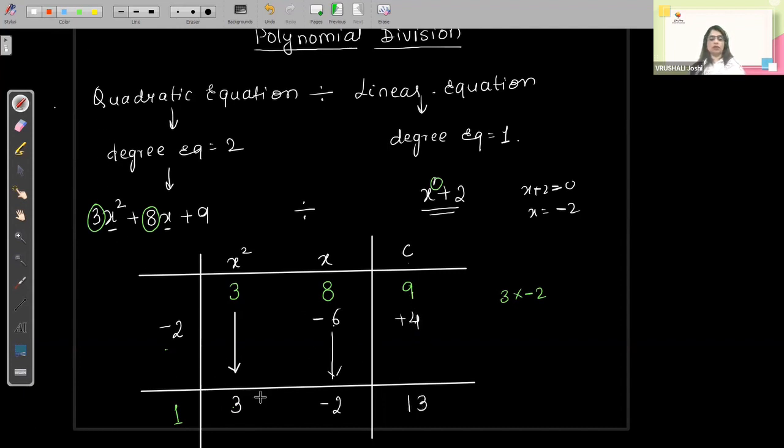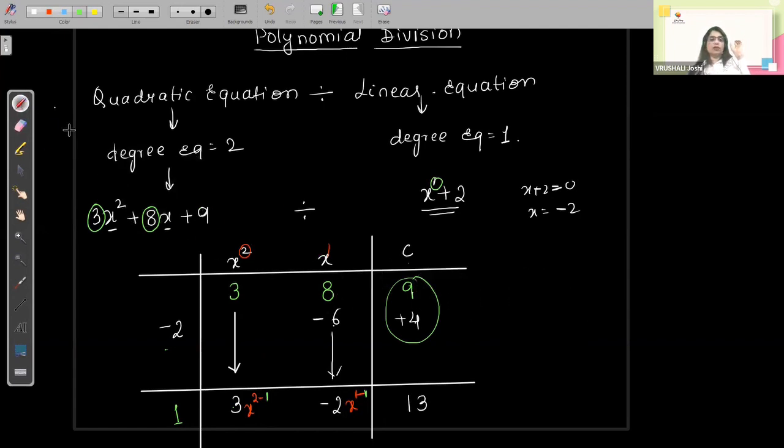Now we have to see the x part of this answer. This is the coefficient; now we need the x content for it. You have a 2 here, so in the answer you will have x raised to 2 minus the 1 that we have written here, the green color one. In the other part, you will have x raised to 1 minus the green color one. Are you getting it? And the constant has no x, so there will be no x. You will see that there is no change in the remainder. The remainder remains as it is.